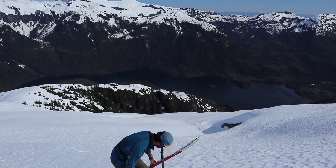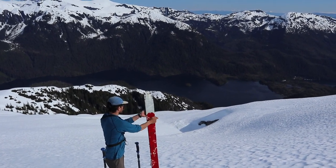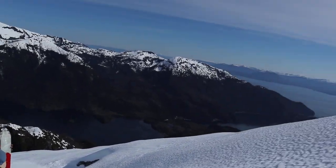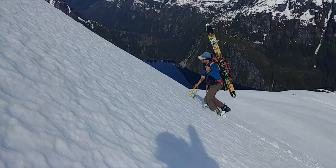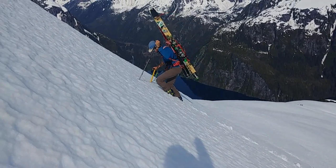The terrain looks a little more doable. I think you'd be able to self-arrest if you had a fall, and there's this nice little bowl right here — so if we slip on the boot pack it'll just scoop us up. We're boot-packing up the little summit ridge. Usually we'd ski skin up here, but a little slip on this stuff would be a little exciting — more exciting than I'm looking for at this hour in the morning.